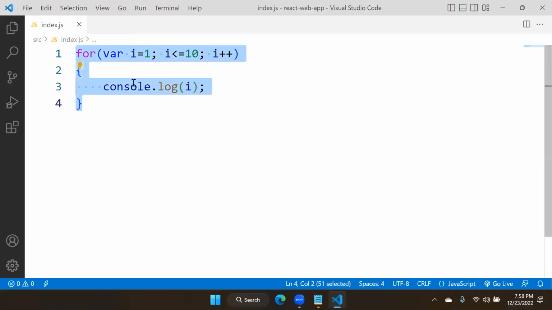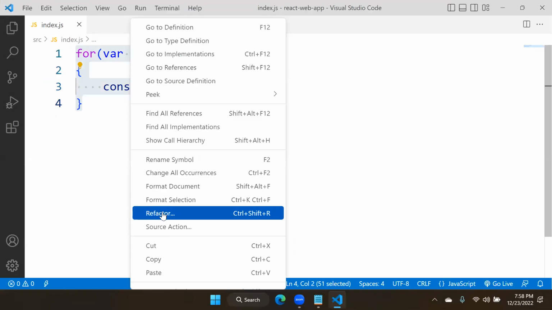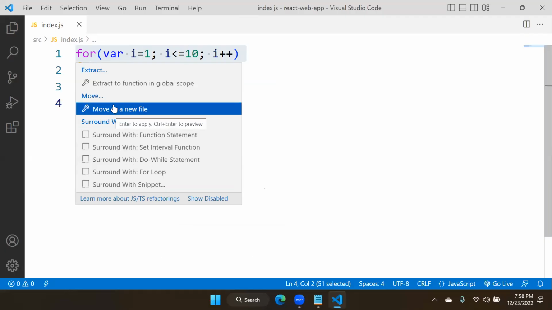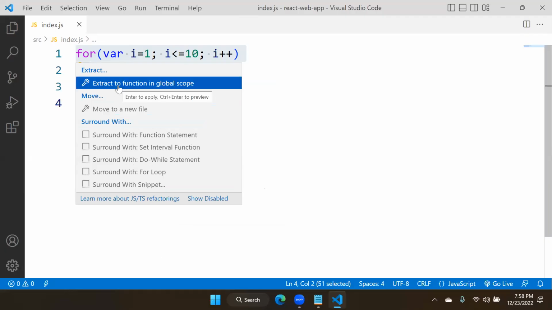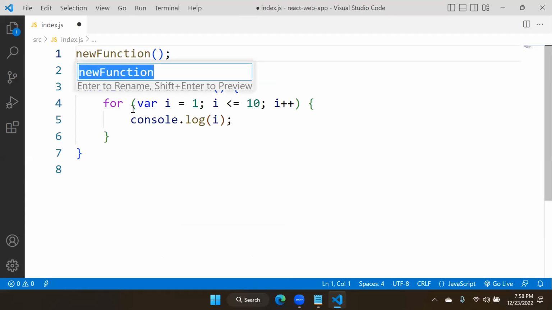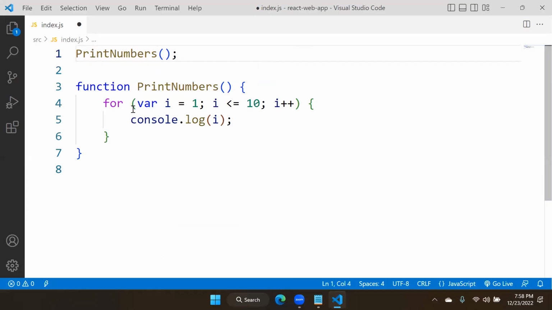I select refactor, and it will ask whether to extract to a new file or to a function. I am selecting extract to a function, and it will ask what the function name is. I will give the function name printNumbers and hit enter. Now you can see a function is created around it.